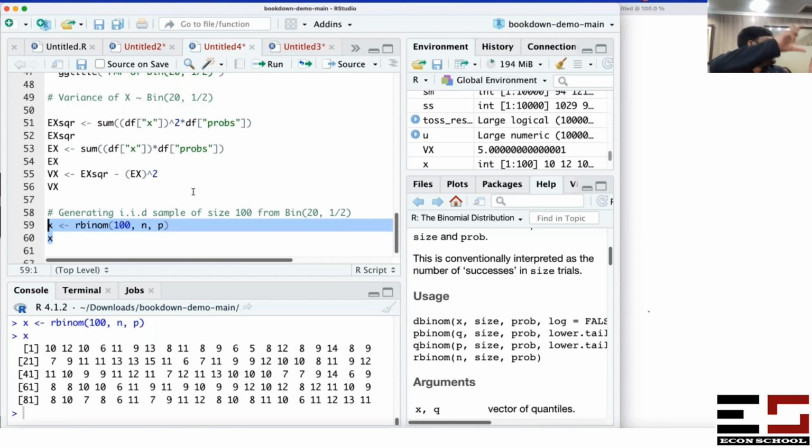The distribution tells you what proportion of people scored 10, what proportion scored 11, what proportion scored 12, and so on. This is something you get from the PMF. So you want to draw a sample of size 100 from this. How do you do it? Use rbinom, and you end up drawing 100 scores from this population, which is binomial 20, half.